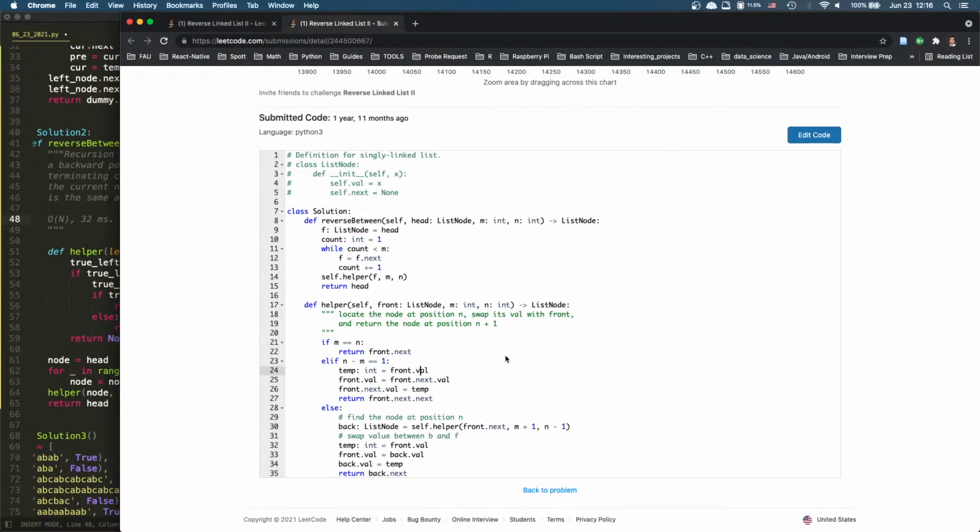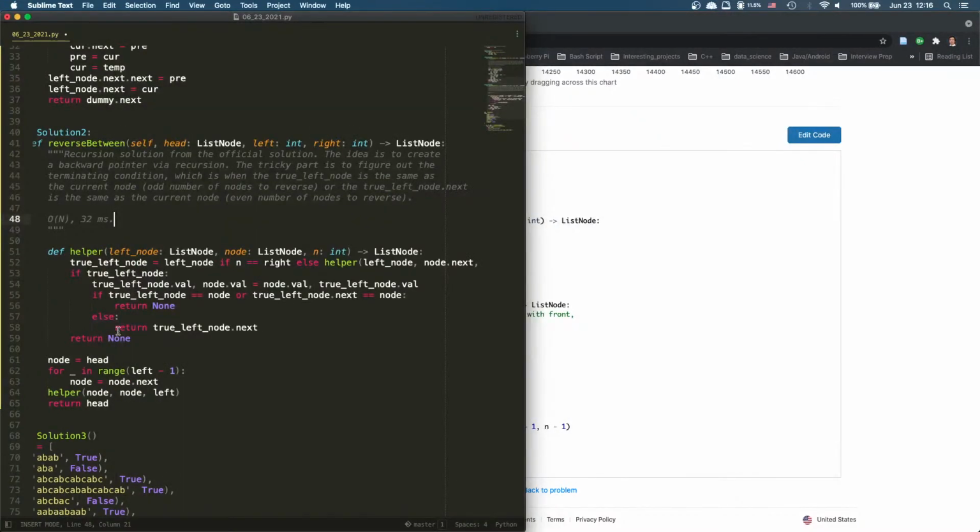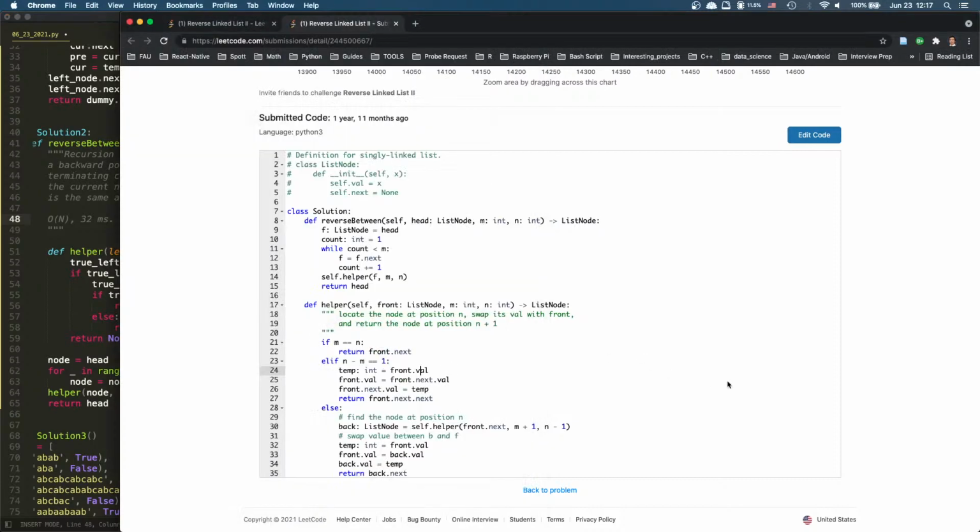So initially, when I call back equals this, that should give us the most back, but it's not gonna be. So we have a different end condition. This one, the end condition is when n is equal to right. So it's different. Here I am currently at the back, and I'm looking for the front. This is the opposite.